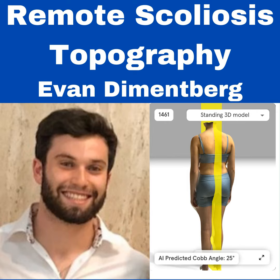Right, that makes sense. One thing that I really like about having done surface topography in the clinic for the last 10 years is it gives us more information than that 2D Cobb angle. We can see rotation, pelvic imbalance, pelvic rotation, obliquity. All these measurements that, as a PT specifically, I want to know as I'm treating them with the Schroth method or the C's approach or something like that. And stuff that we don't get from an X-ray.